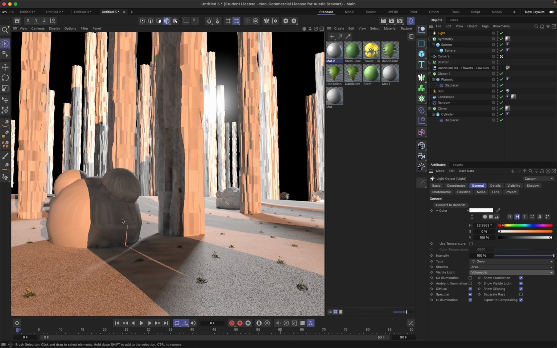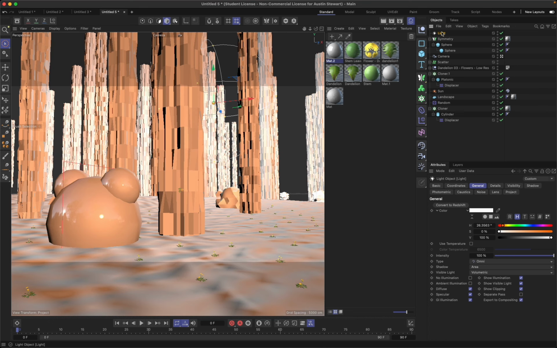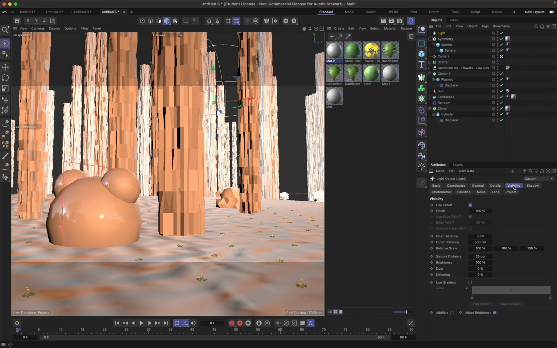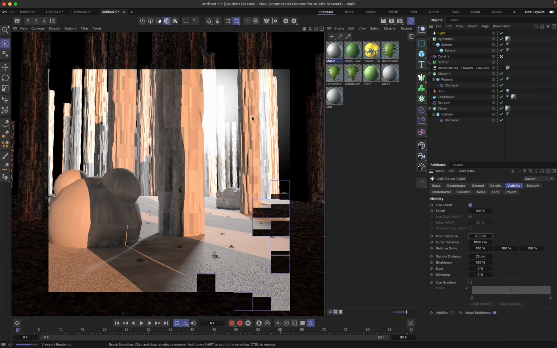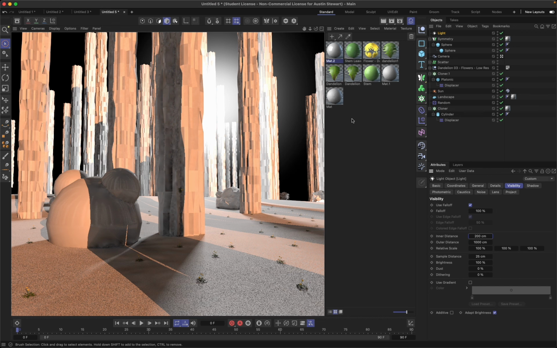You can see that this brightens up the scene significantly. And so we are going to make a couple changes to that, because what I really want is kind of a low level of fogginess. If I go to details and go to visibility and say inner distance and outer distance, this is where I can set a couple of settings. So if I set this to like 1,000 and set this to 200, not 2,200, and then render this, you'll see that now I've got this kind of white haze. It's a little bit bigger.